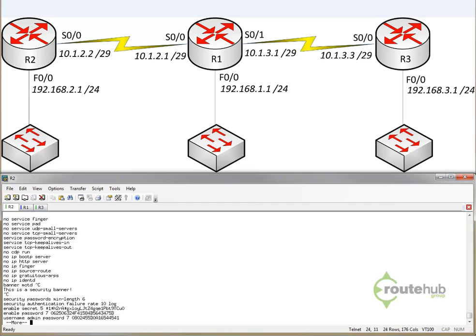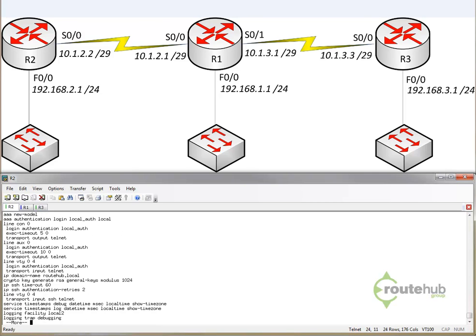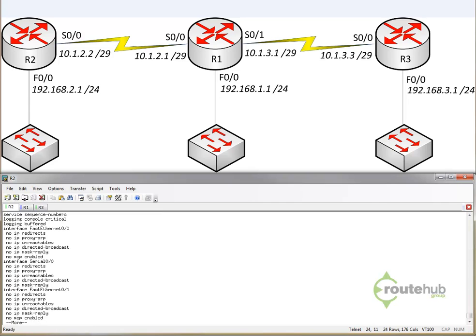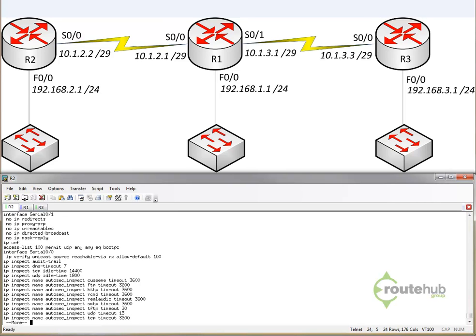So now the AutoSecure wizard is showing us all the configuration that is going to apply. Some of this looks familiar because we see the banner that we just typed in during the wizard and other options that look very similar. Even the enable secret and the enable password, even the admin account that was created, and so on. Our interfaces there with the no IP redirects, proxy ARPs for all interfaces on a router. See that there. And you see the IP inspect, which is the configuration part of the CBAC firewall configuration.